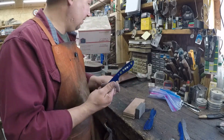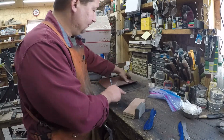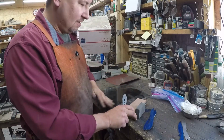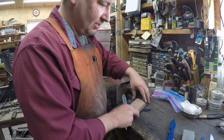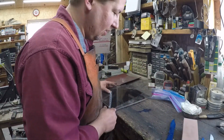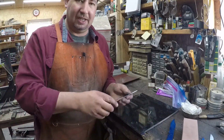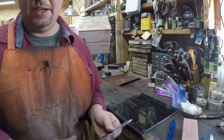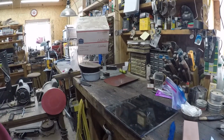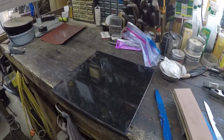I suppose what you could do, if it really bothered you, is go all the way and spend a whole bunch of money on a granite surface plate and all that kind of stuff, and use a height gauge to scribe center lines on your edges and all that kind of stuff.